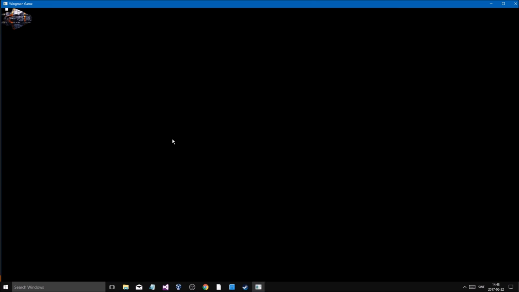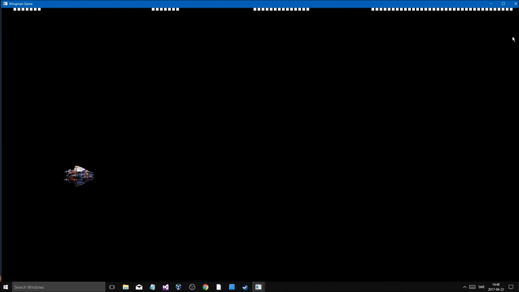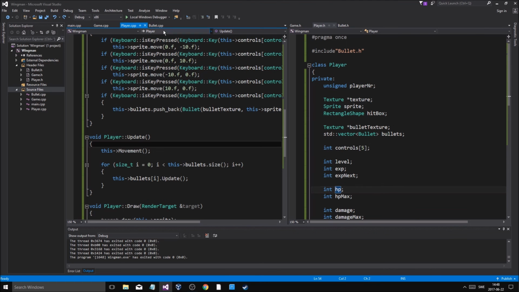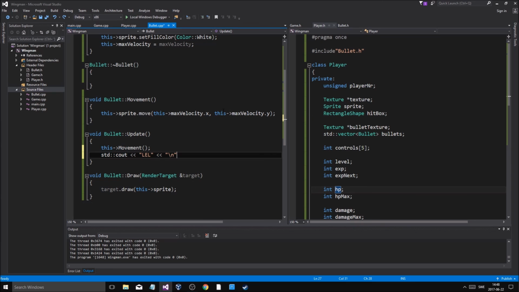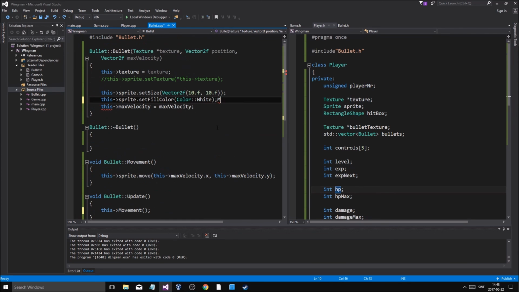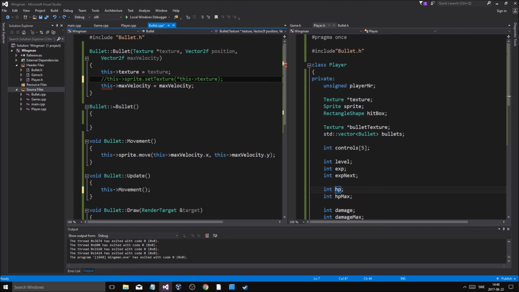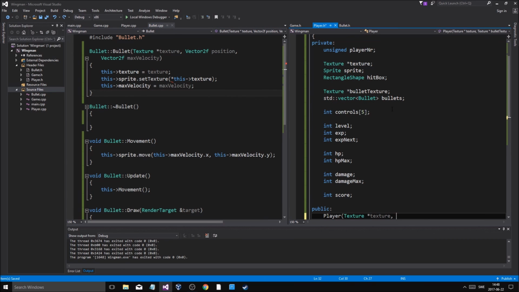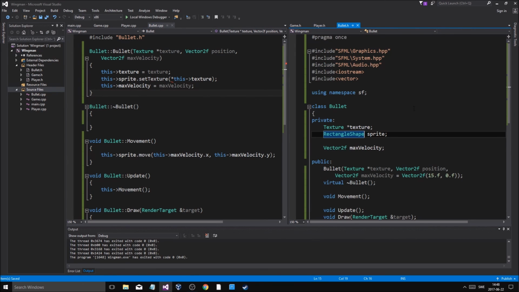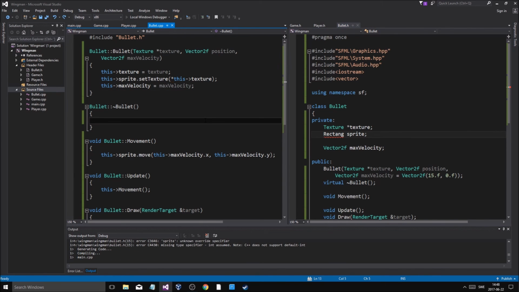I'm pressing the wrong button. This is making a bunch of things. Actually, I can just remove this. Just do this and do this. Change this back. Now it should work.